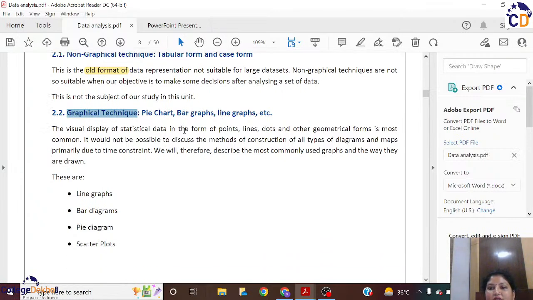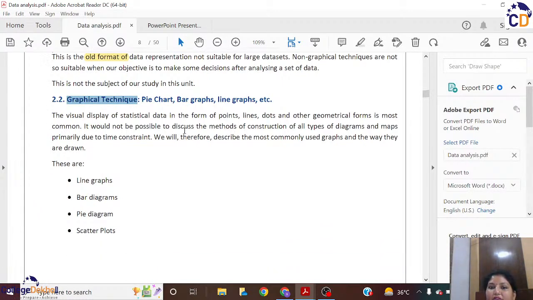In this session, we will talk about the different types of graphs, how we construct them, and how we use them. This is a graphical technique. We are using Python and Colab. The package that we would be using is Matplotlib.